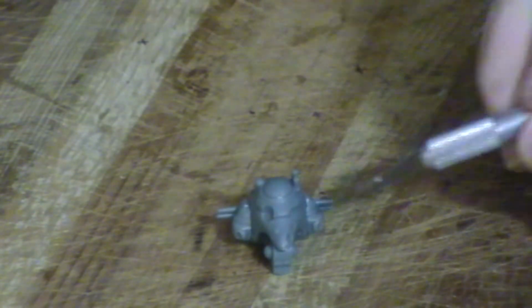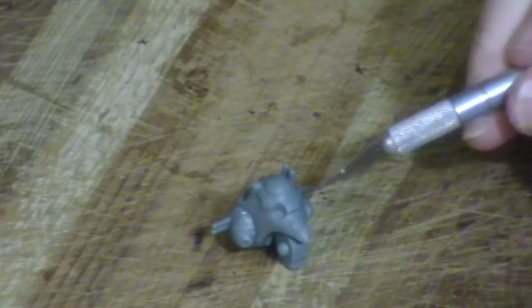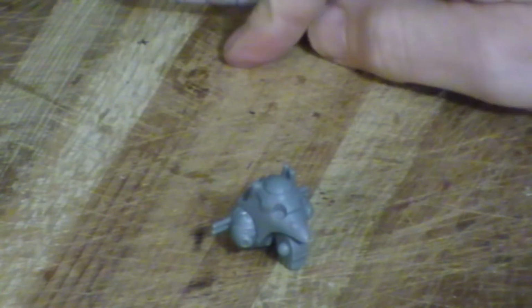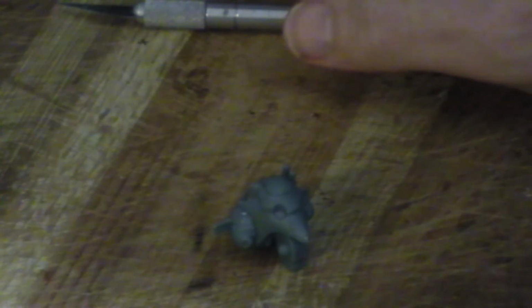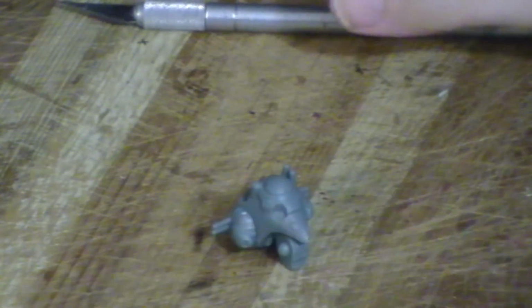And then on the torso right here, you'll notice there's a lot of little slots and spots that pieces go into. There's about 4 different pieces, maybe 5. 1, 2, 3, 4, 5. Yeah, and they're all extremely small. I mean, very, very small. And I'll try to show you those here in just a second.